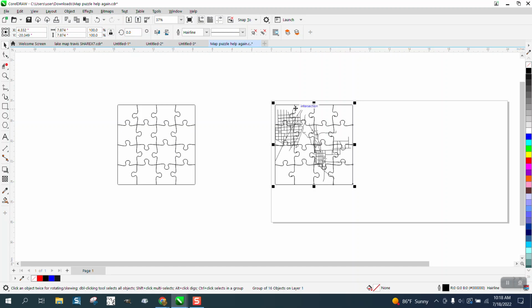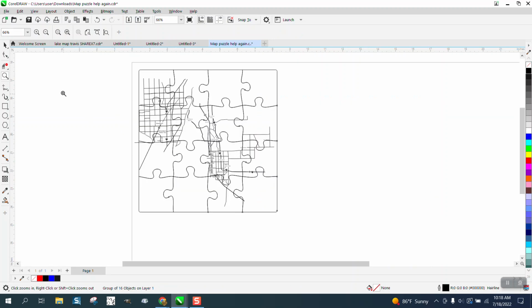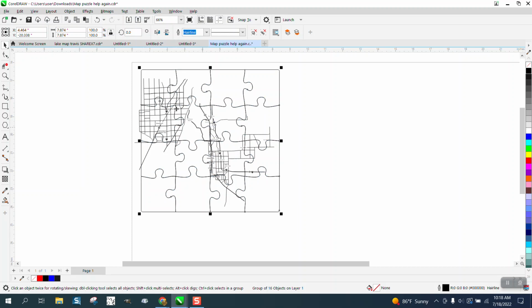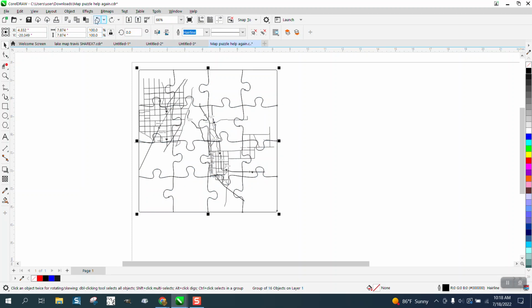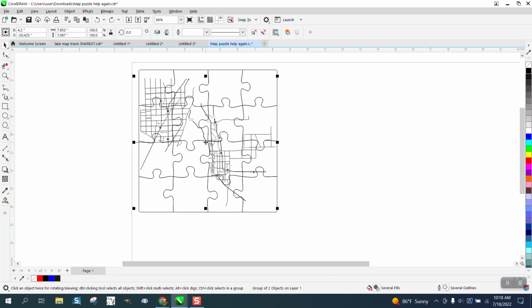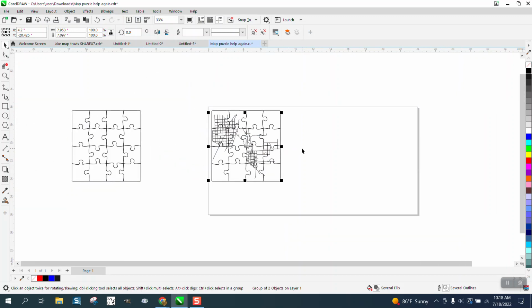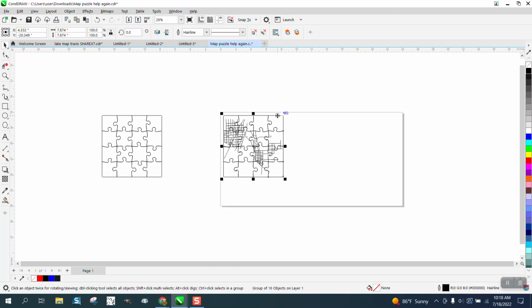We want to cut out the map, but he only wants to cut a few pieces, and the rest of them kind of look like a puzzle. My map's a little bit not in there yet. So we can move it over and make sure it's in there. So this is what I would do. I'm going to take this and nudge it out of the way.